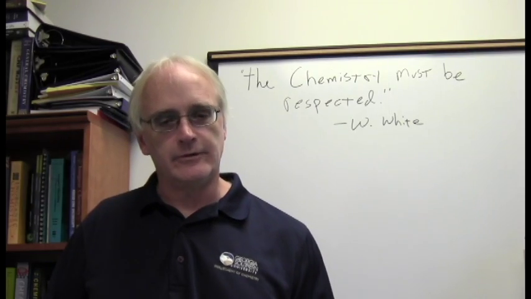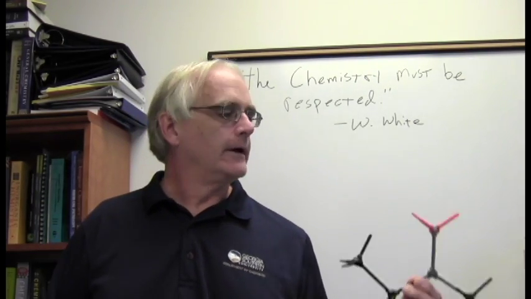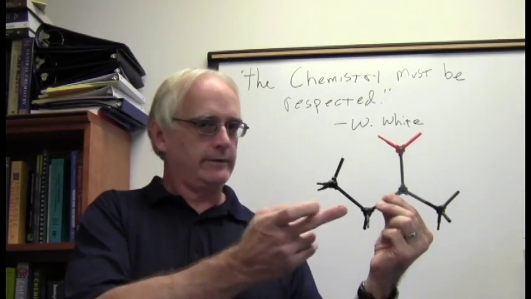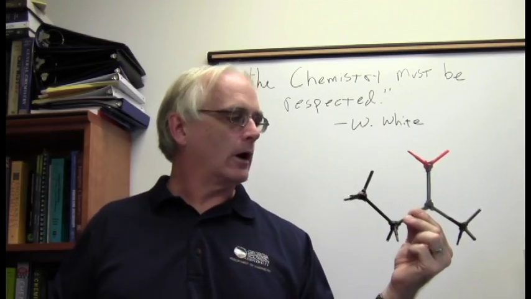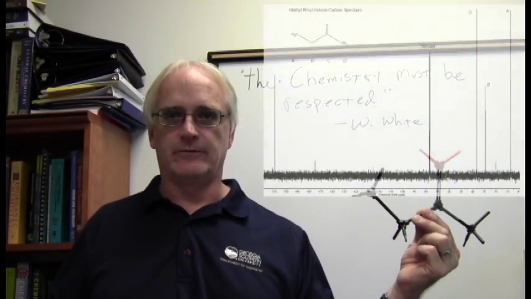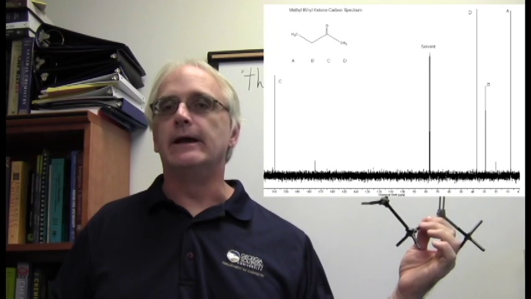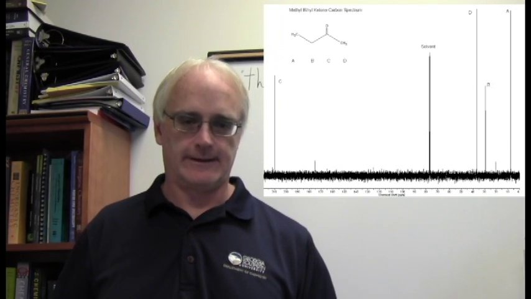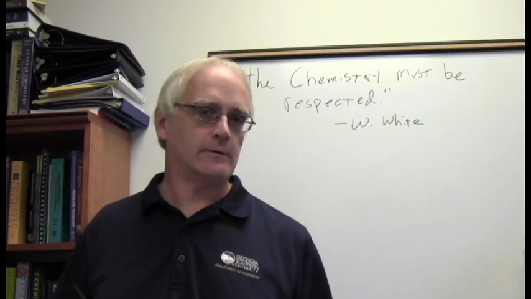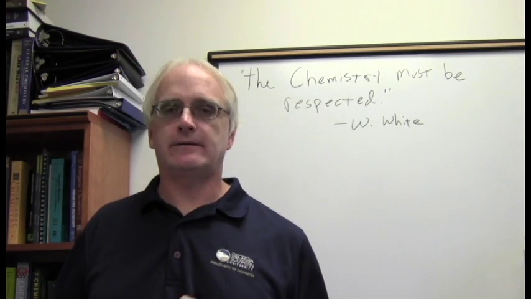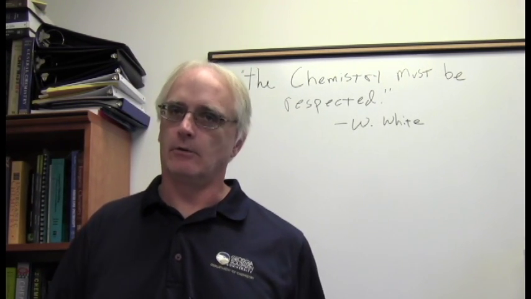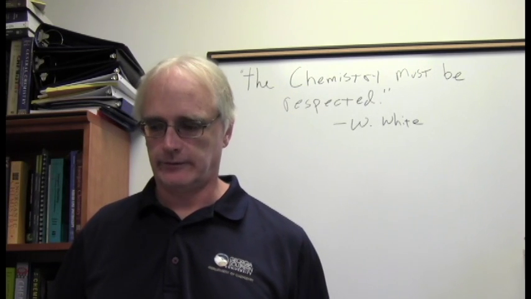If we look at the carbon spectrum for this molecule, we would expect to see 1, 2, 3, 4 carbons, and indeed the spectrum reveals 4 distinct carbons in the carbon NMR spectrum for this thing. And so exactly what we would have expected to see, and it makes a nice correlation between what we see in our spectra and the molecular structure.